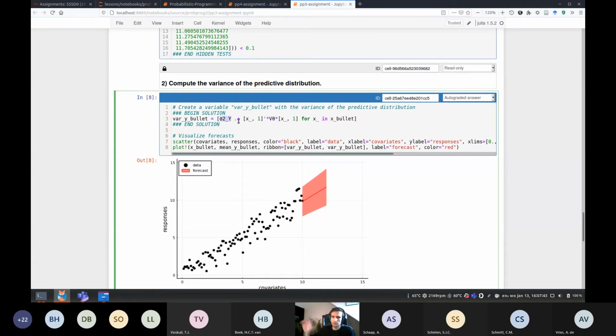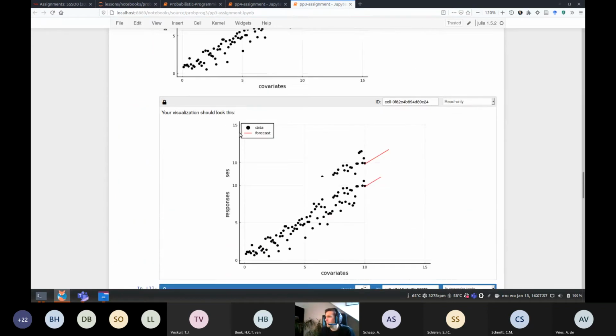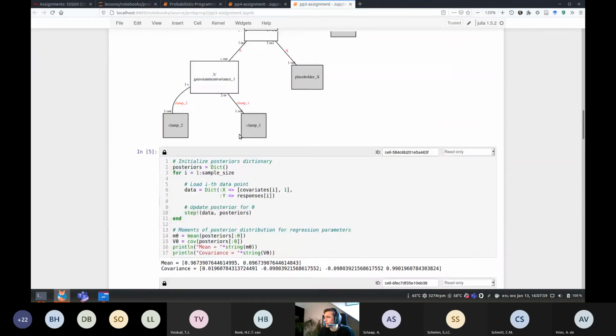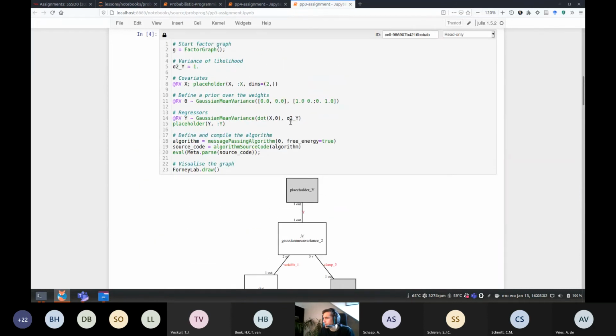So in Bert's derivations, there's a beta inverse. Beta is the precision parameter there, and beta inverse is the inverse of precision, so that's the variance parameter. And so here, in the model specification, I defined a variance term instead of a precision term. The variance of the likelihood is sigma squared y. But I set this to 1. So even if you forget to invert that 1, that doesn't matter, because 1/1 is still 1.